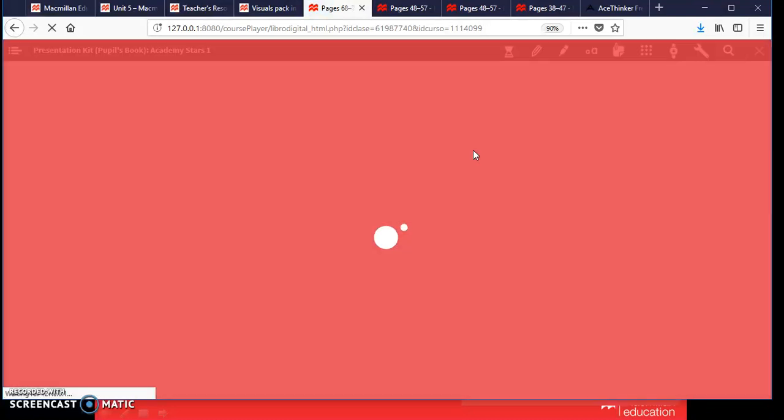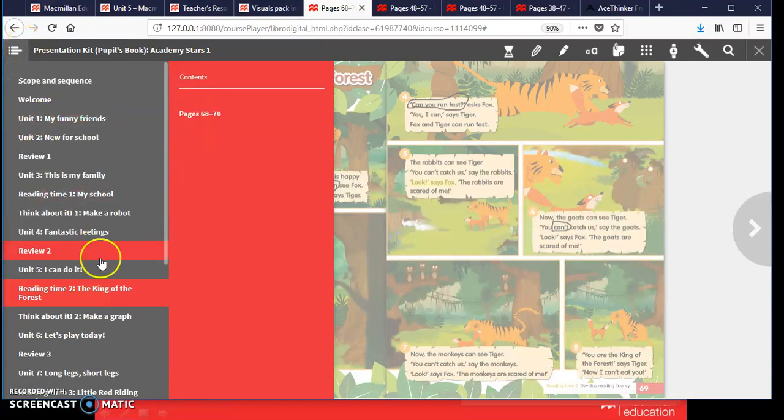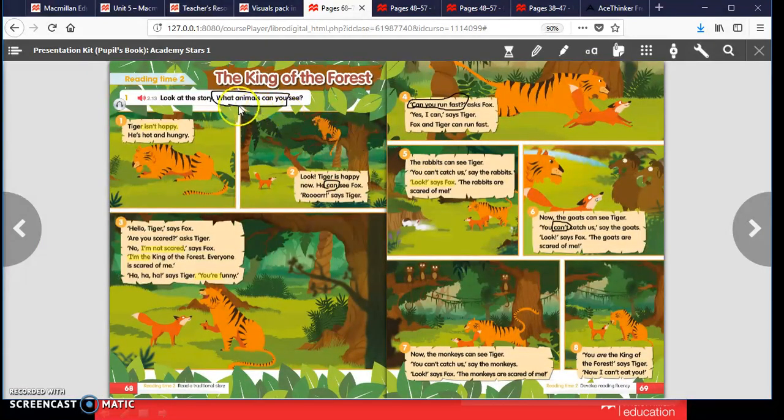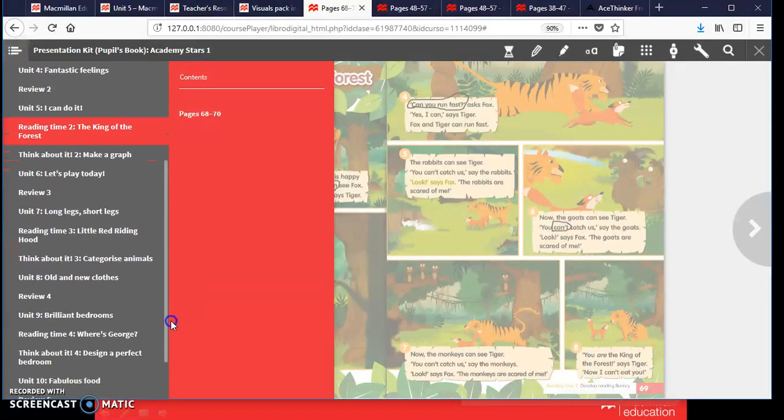Now, you would expect this to be the end of the can, can't, but it's not, because every 3 units, in every book you have a section called reading time. And the reading time is basically a reading lesson for the purpose of developing reading. But in this reading lesson, which is, we have 3 or 4 in each level, again you can see examples of can, can't. So this is after unit 5, but let's take a look at another reading time.